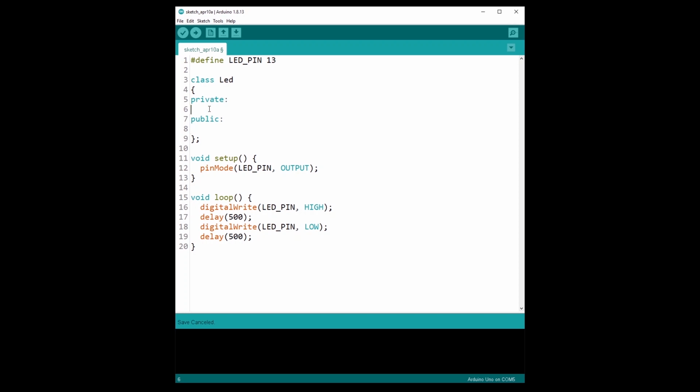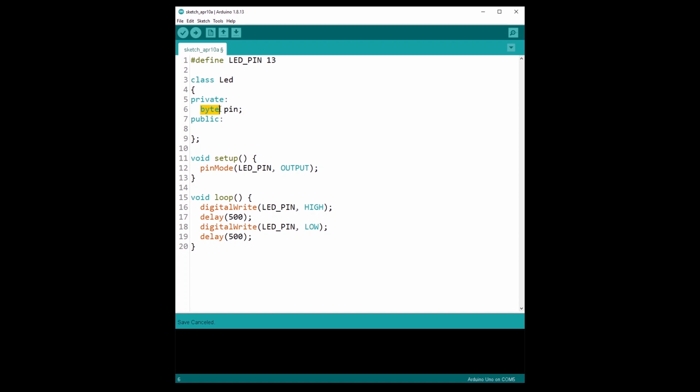So everything in private will be accessible only from the methods inside the class. And this is called encapsulation. Basically, you create some variables and functions that you protect inside the class so they can't be modified from outside the class. And here I'm going to add a private attribute, byte pin.